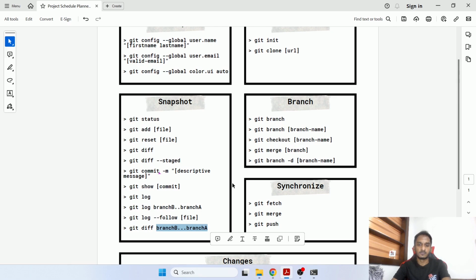So I will talk about that. I will keep the git push and pull also for next week, because those things will be referenced with the remote repository. So in that case, we need to first start talking about GitHub, git clone, git push, git pull. Those things will go with the remote repository.